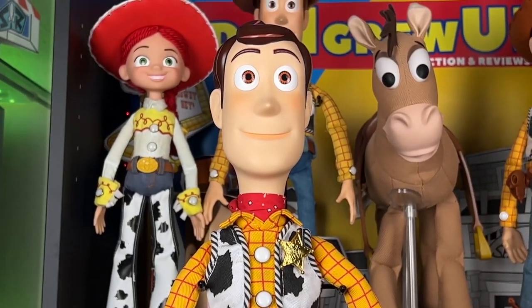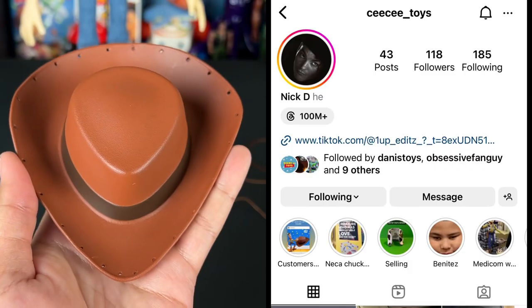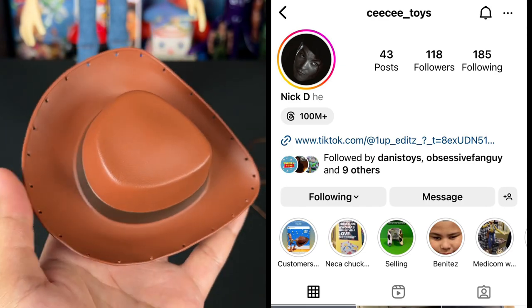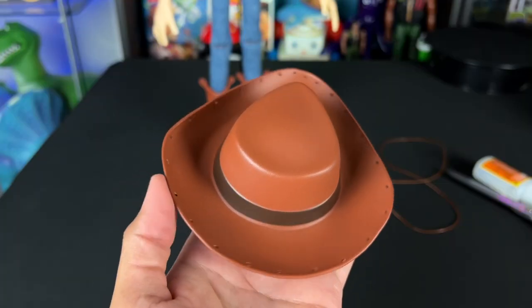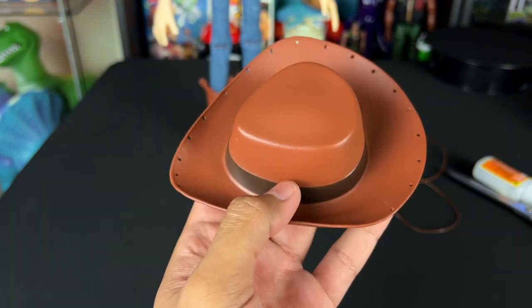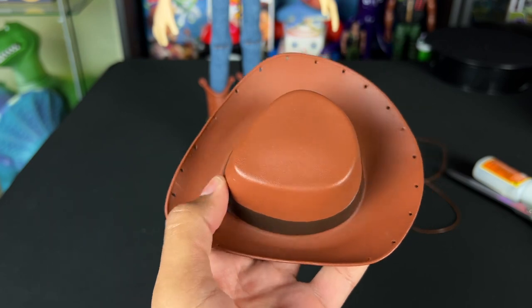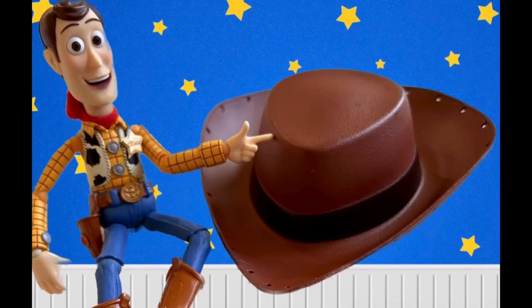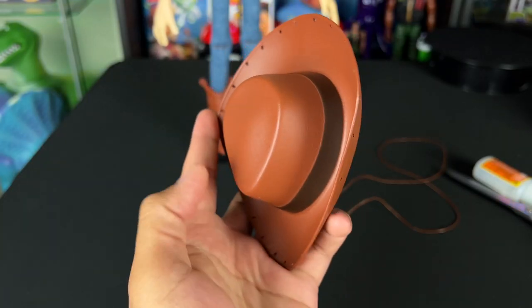What was left was his hat. Huge shout out to my good friend Nick D on Instagram - he reached out after watching my custom Woody video and said 'Hey, I have a Medicom Woody hat for you, do you want it?' I said sure, because it doesn't have holes in the back. We made a deal and traded some movie-accurate hands for it, which was really nice. He also threw in a really cool Woody action figure.